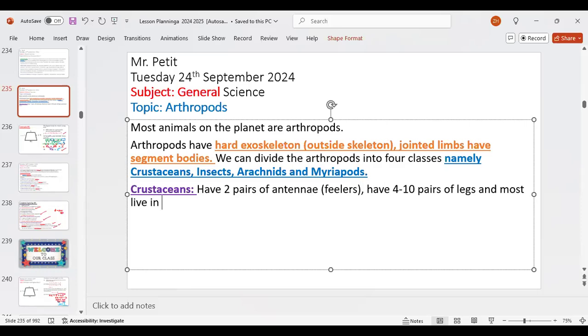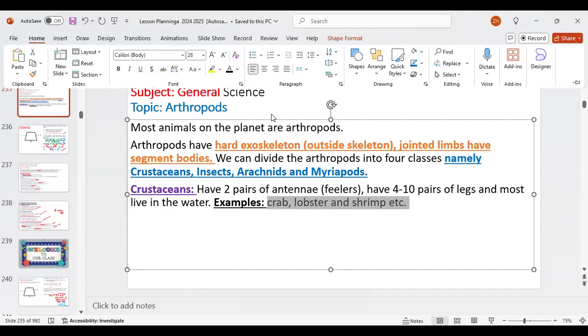So now for the people who don't like crabs, how many of y'all love lobster? If you don't like crab and you don't like lobster, some people love shrimp. Yeah, shrimp. All right, so those are your crustaceans. So when you're eating them, just know that you're eating the lovely friends, the crustaceans.